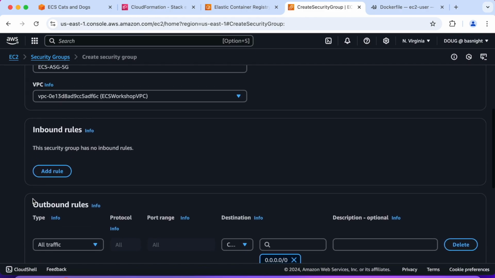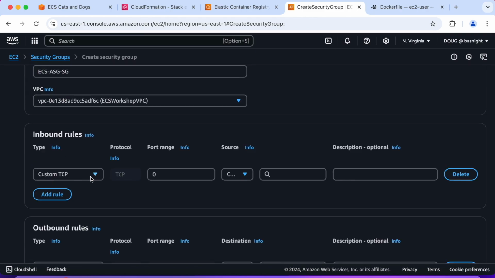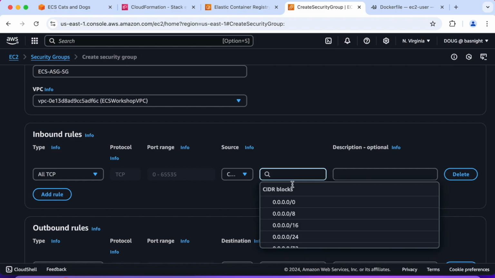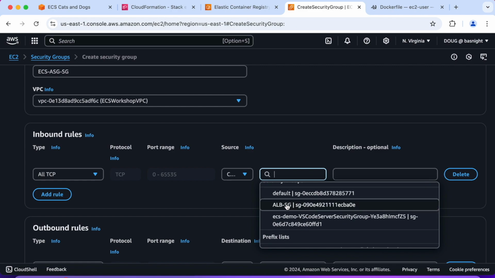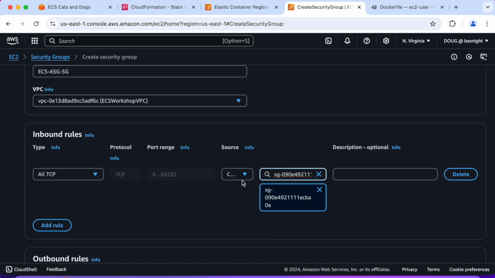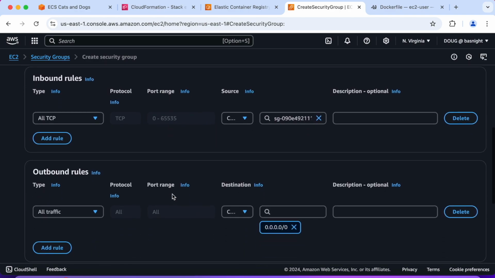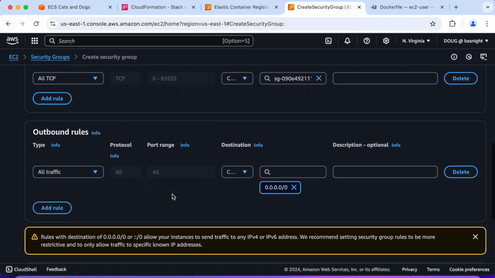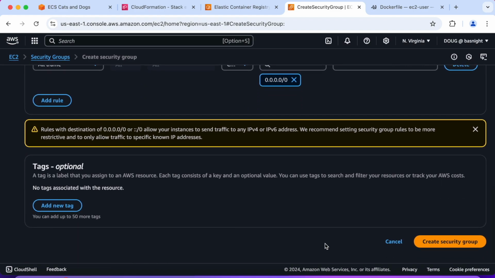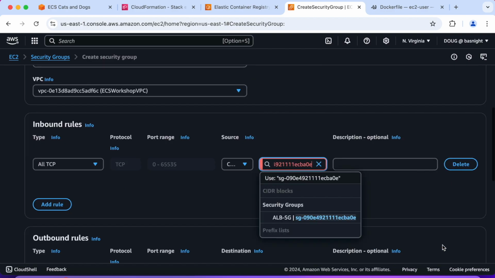Okay, click the demo workshop, add inbound rule, all TCP, and that's our range. And here we want to click on the ALB security group, and the source is custom. Outbound rules we're leaving. Create security group.